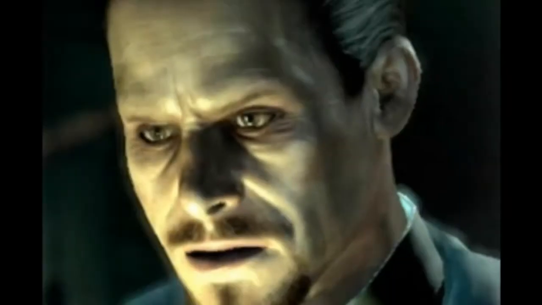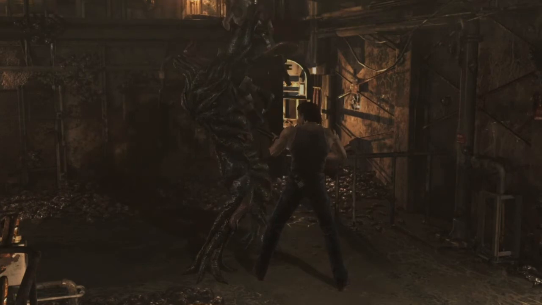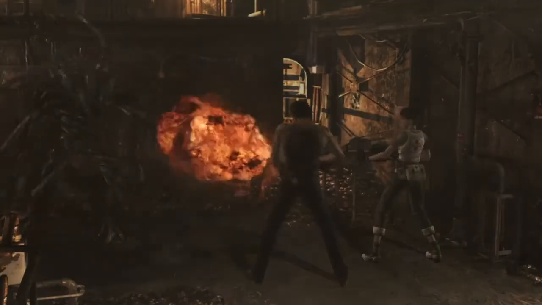And this is the last time I'm saying it. William Birkin, stop acting cool. You're like the most lame Resident Evil villain, other than that one from Resident Evil 5 and that one from Resident Evil 6. Anyway, now you're getting a fight with James Marcus, or more accurately, the Queen Leech, where eventually you will manage to finish it off. For now.